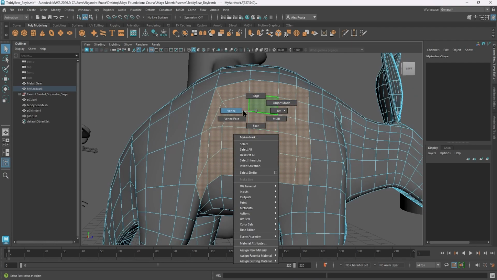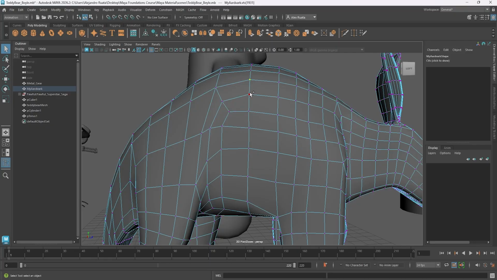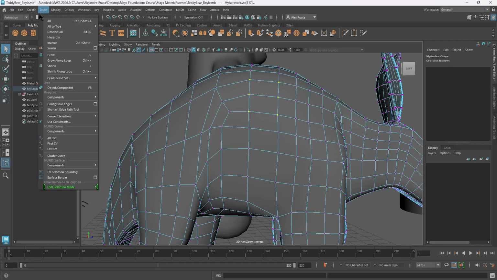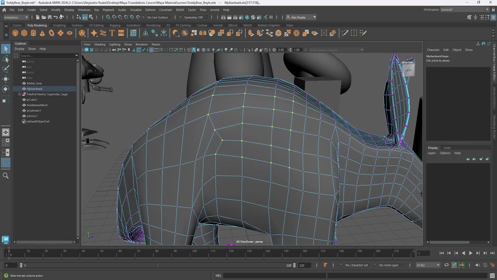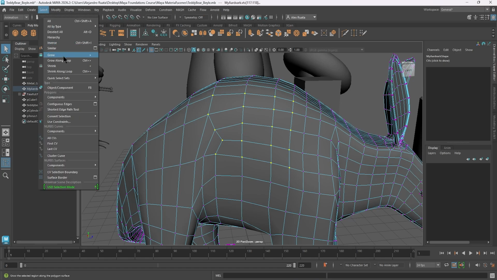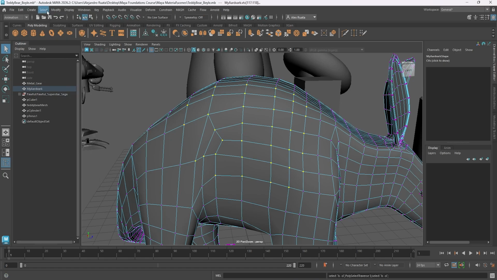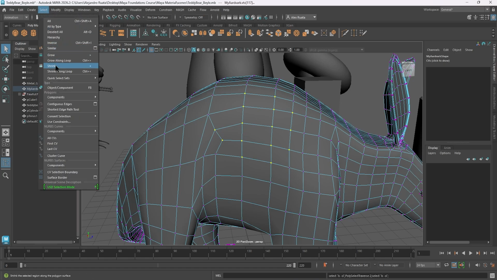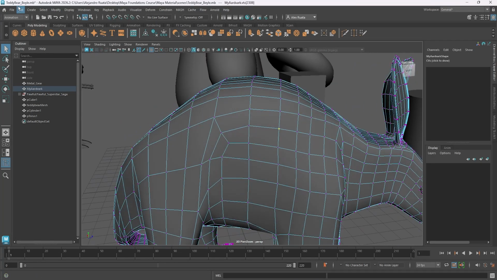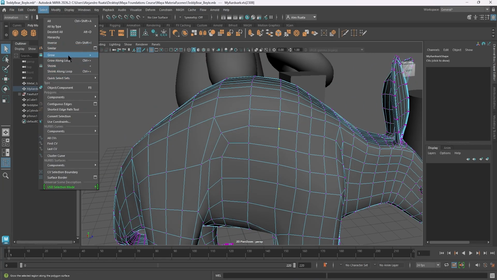Real quick, before I move on, I was testing out that grow and shrink thing. So let's select some vertices here. I want to see real quick if the vertices also grow and shrink. Yes, they do. Do they grow along the loop? Yes, they do. And I can shrink them. That's just another tool that you can use. It's not one that's used often, but it exists. So you may want to test it out for yourself if you'd like.